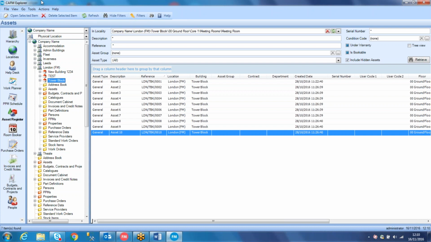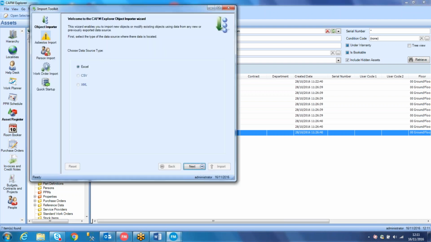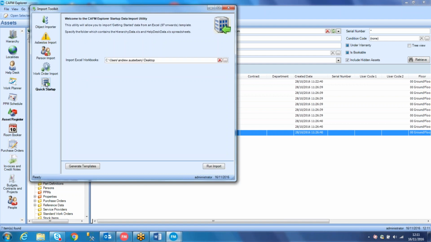But in terms of your hierarchy, you can start building your hierarchy now. The key part is that on your system, you will need to go to Import Toolkit, and there's this option down the bottom here that says Quick Startup Utility. On here, it's not going to ask you what you want to build. It's literally going to generate 2 templates. So this is going to generate it to my desktop.